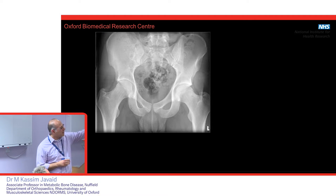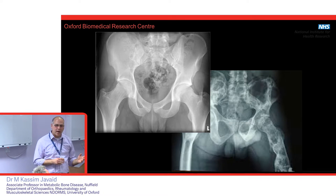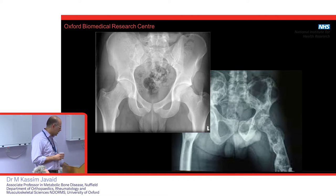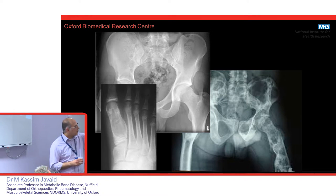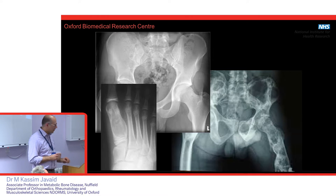You can see the spine there and then the hips on the side — that's a normal one. And you can immediately see this is someone who's affected with fibrous dysplasia — whole cysts, lots of lesions in the femur causing deformity. The shape of the hip bone is different on one side compared to the other. You can also get it just in the big toe — a little cyst there is enough to stop him working. The image doesn't tell the story of what the patient feels, and that's one of the things we're working on.